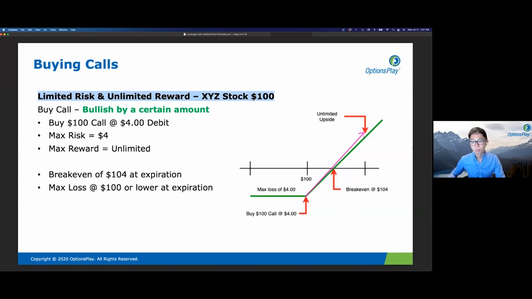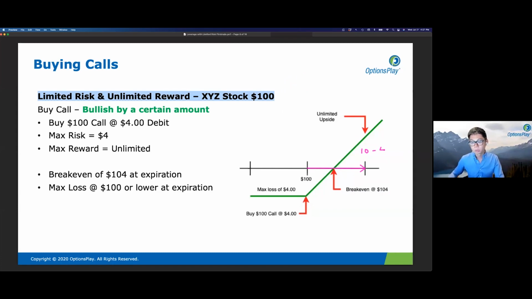So if, let's say, the stock goes from 100 to 110, how much money do you make on the call option? If anyone knows the answer to that question, please type the answer into the chat. And I see a few correct answers, and that's $6. Basically, what you're doing is making the 100 to 110, which is $10 in potential returns.